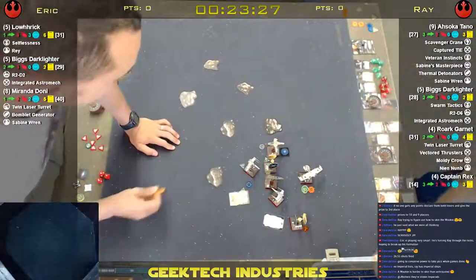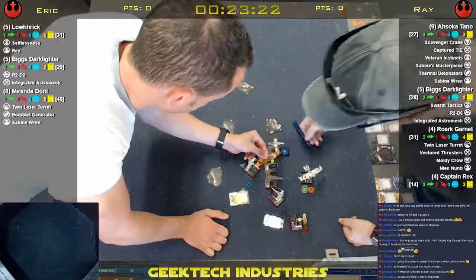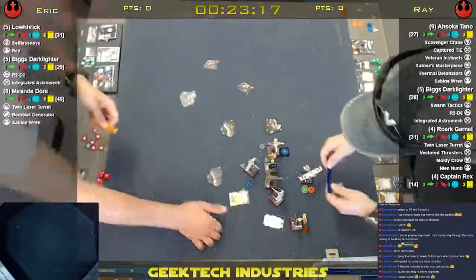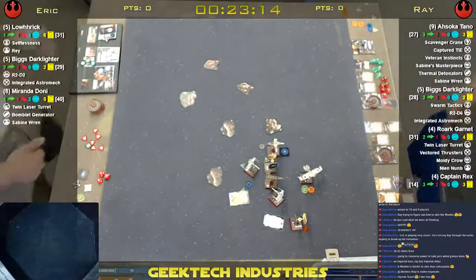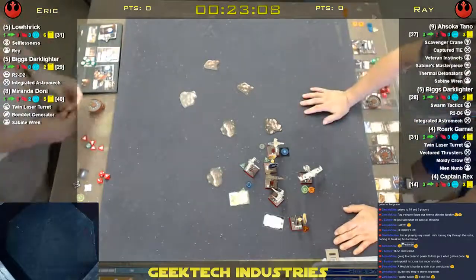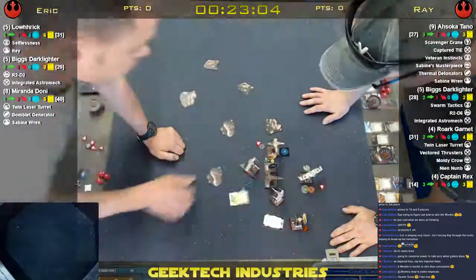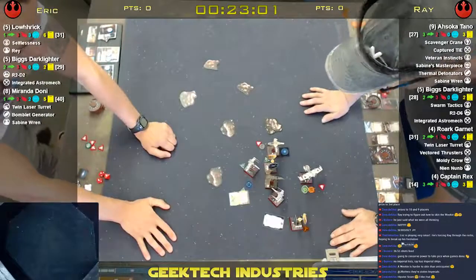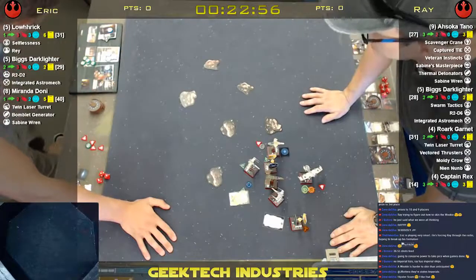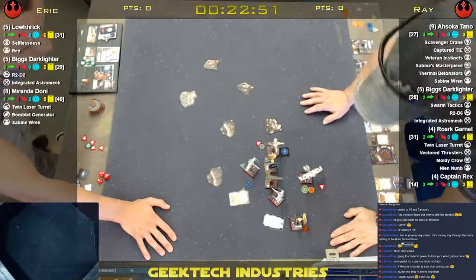Alright. Okay, so end of activation. We got... Oh, Jesus. Everybody's taken one except for your Biggs and his Sabine, eh? So, considering the length of these turns and the fact that we have 23 minutes left, I'm going to say that we're two turns away from the end of this game. You think so? I think so. Okay, so Lorik has taken one. Unless ships start going down and we can see players spending less time looking at dials and less time moving their ships around. Your Biggs took one, correct, Ray?